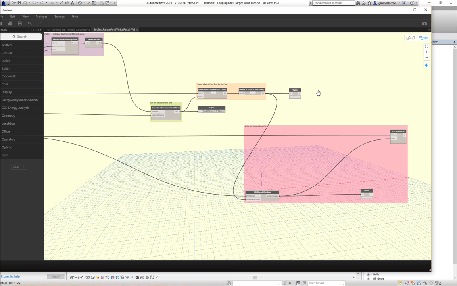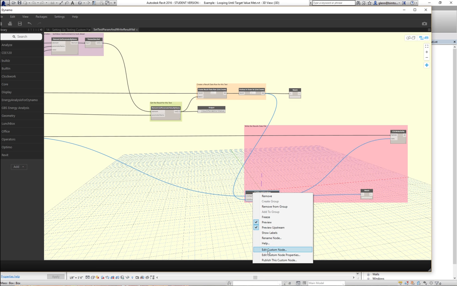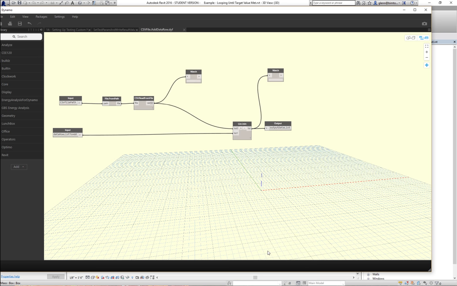What's going to happen down here is I'm going to add a data row and write out the file. So I'm going to read in a file, add a data row, write it out, so I can either get the individual values or snoop. If you want to see what's happening in my snooping node, you can edit that custom node. You see, all it's doing is taking the CSV file, getting the file and reading it, and taking the new row to add to it and joining it. So it's just putting it at the tail end. I'm joining the old data and the new data and putting it out as data, so it's always appending that data to the tail end.